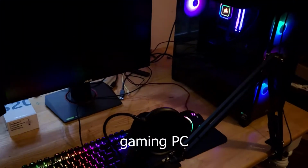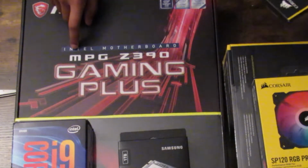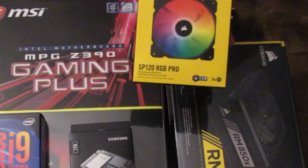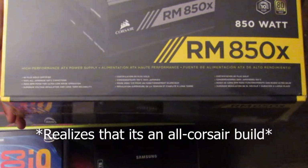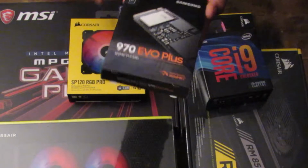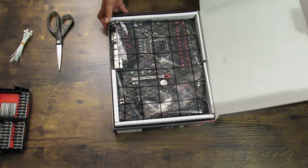Okay, so today I'm going to be building the ALL CORSAIR gaming PC with my brother. These are the components we're going to be using. We have a Core i9-9900K, which goes into our MPG Z390 Gaming Plus by MSI. An SP120 RGB Pro exhaust fan, RM850X power supply by Corsair, obviously. iCUE H100i Elite Capellix, 970 Evo Plus by Samsung, and now let's start the build.